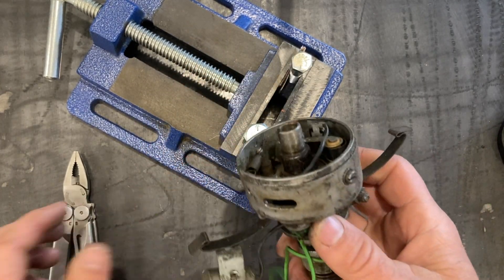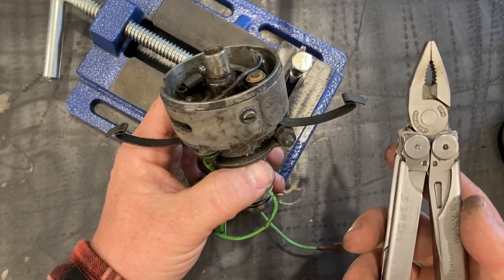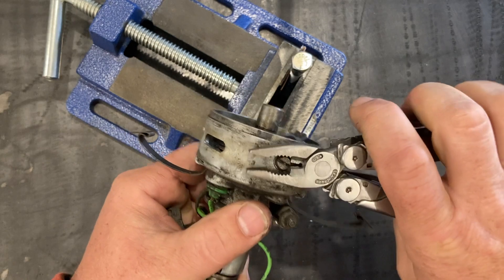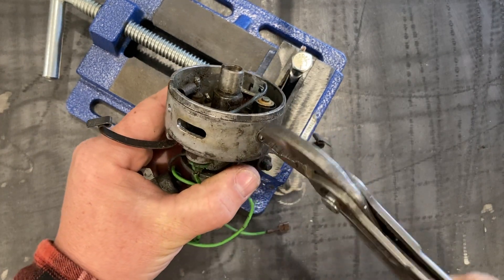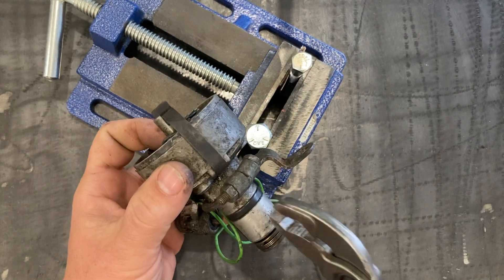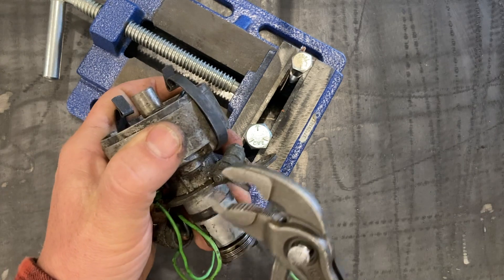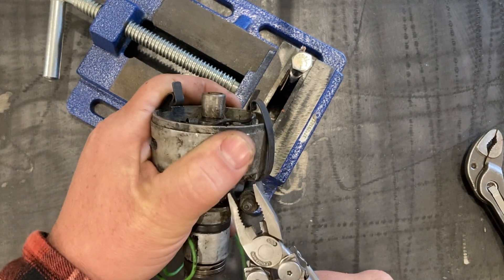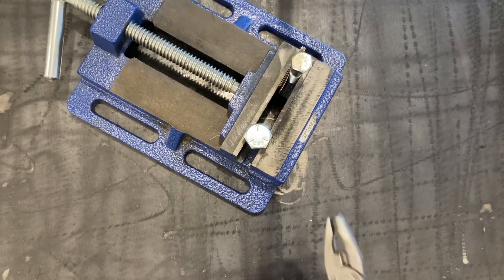If I was working on a distributor out in my buggy and needed to take something off or work with a small screw, I found I wasn't really using the screwdriver on the Leatherman because I didn't have much leverage anyway. With the Nipex I could pinch things in different ways and get more leverage, which kind of replaced me using the screwdriver. Even going the wrong way with the tool, I still have enough leverage — whereas with the Leatherman I never could really get onto things well for the style of work I was doing.